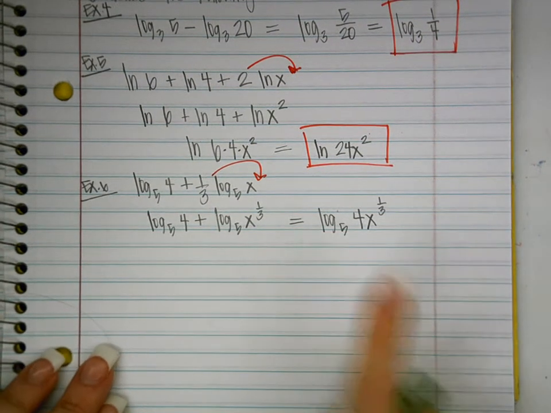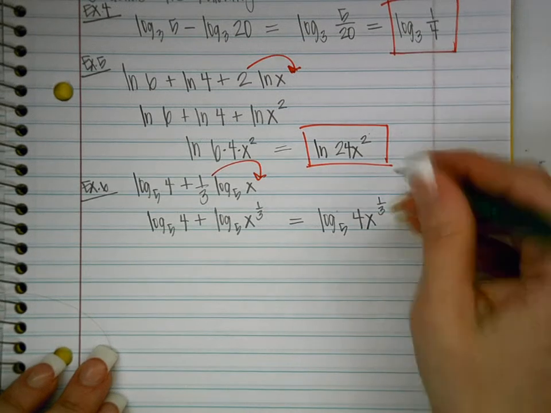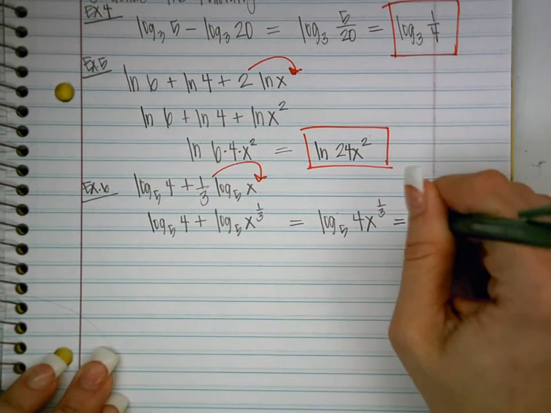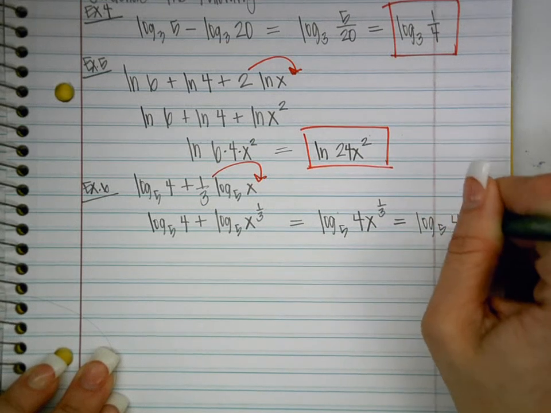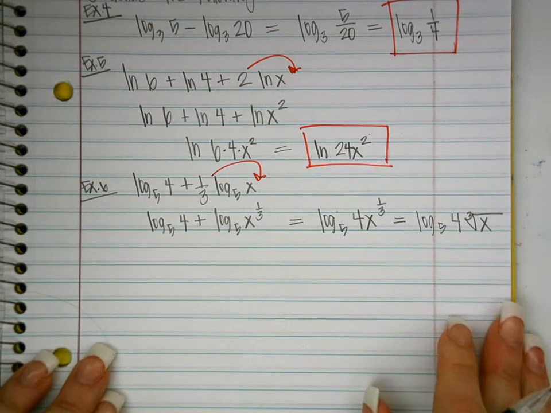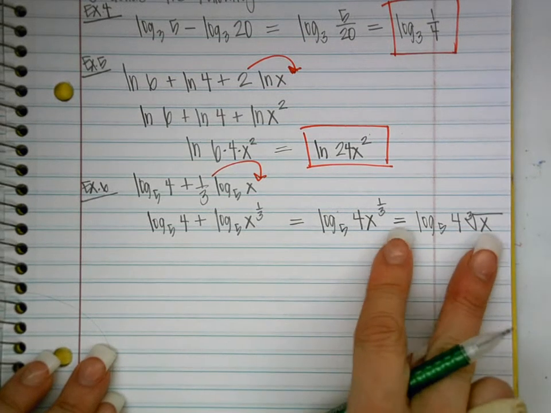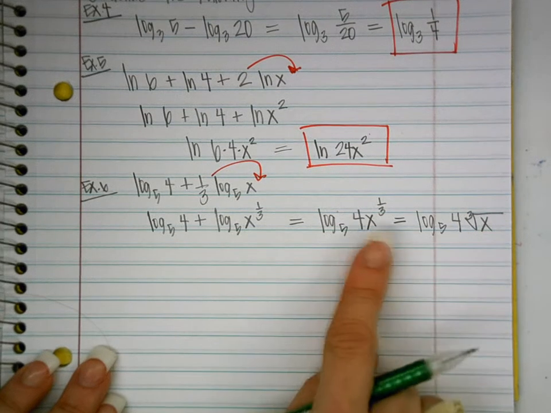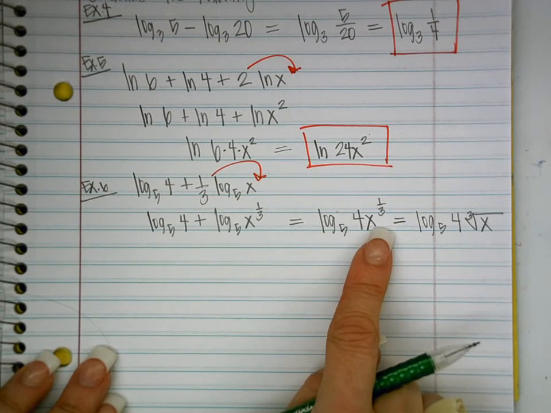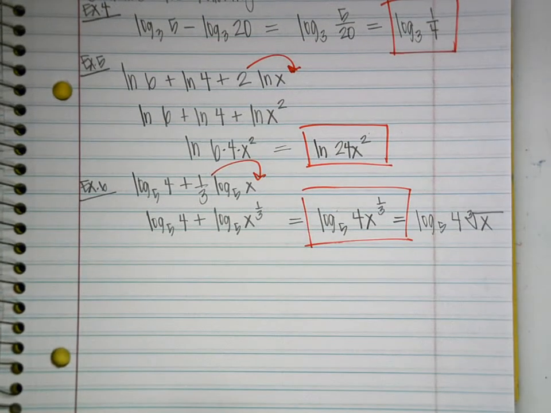Okay. Do you think there's any other way you could see this written? How else could you see it written? This is actually the exact same thing as log base 5 of 4 cube root of x. I'm not going to ask that you change them into radicals, but if you saw an answer written that way on a multiple choice, these are the same thing. And the reason that the 4 is outside is because it's not attached to the exponent of 1/3. Okay, so I would take either one of these answers. Either one would be acceptable.